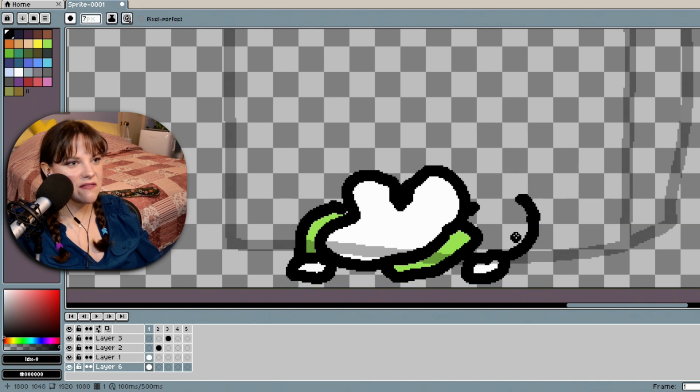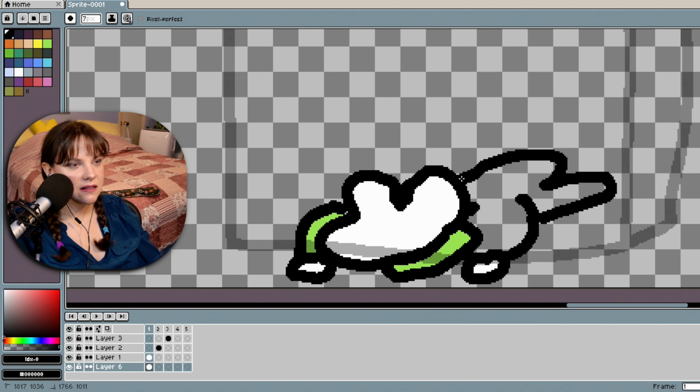But I guess he would have them up, so they should be like back like this. I guess. And then this is like, that's part of his arm.